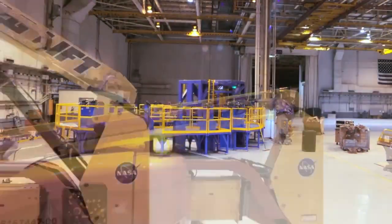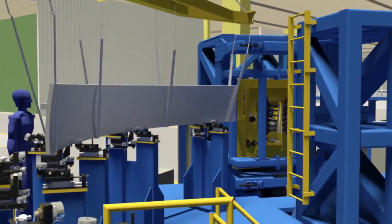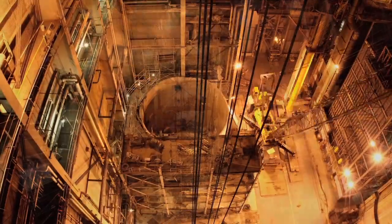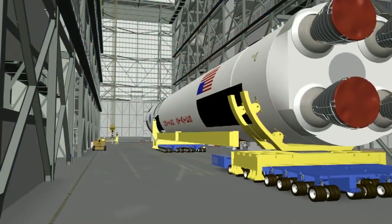We're in the process of getting the factory ready for SLS production, and in that process there's a series of new tools we've been installing. We have not just put in new tooling — there's some legacy tooling we're using as well. Most of the external tank buildings are being reused, with a lot of construction going on to get ready for a rocket that's the same diameter but a little bit longer.